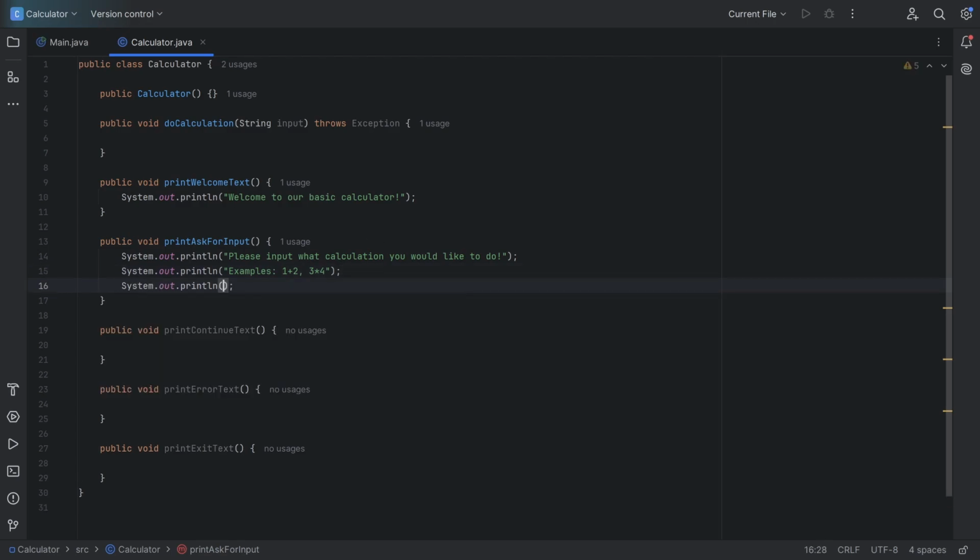And then let's do another note here. Just because this is a basic calculator, we need to let the user know that they have to format our input in a very specific way. Because since we're parsing a string into integers and other things, we need to make sure we tell them how to do it. Otherwise, they'll be confused on why it's failing all the time.